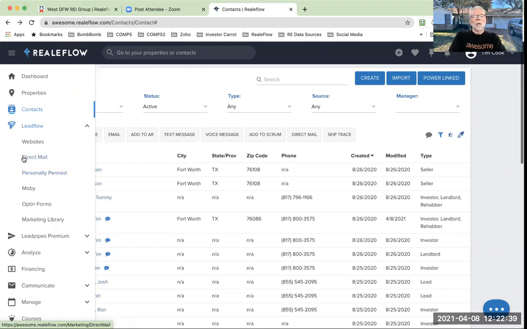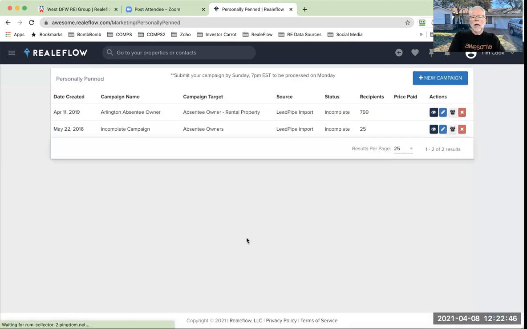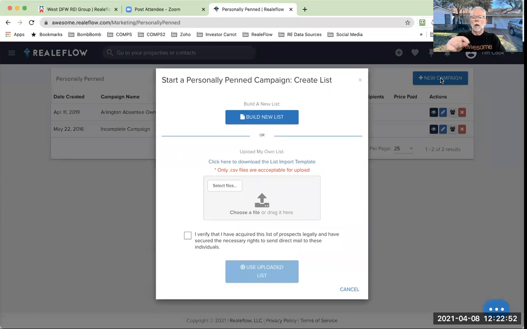Separate from direct mail is personally penned mail. They actually have computer-generated handwritten letters that you can go through and select and use as well. So instead of doing postcards, these cost you more.